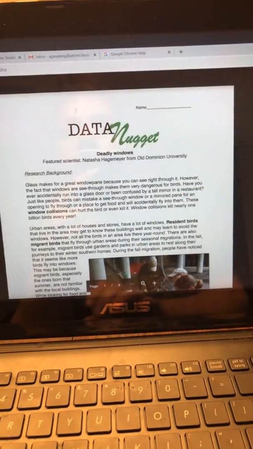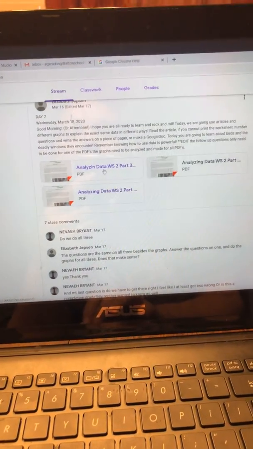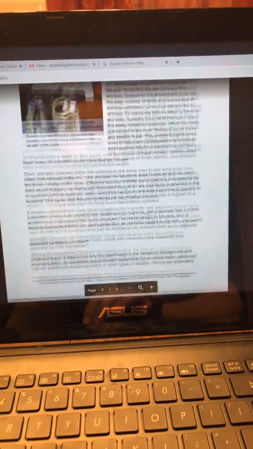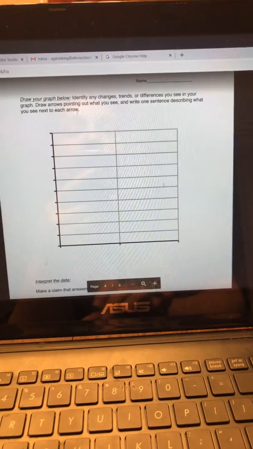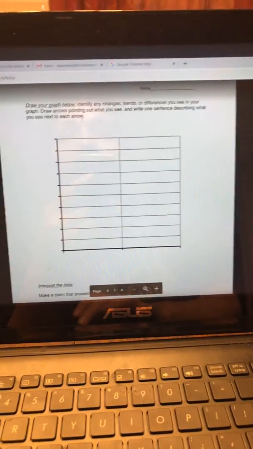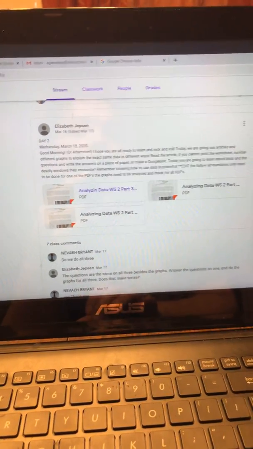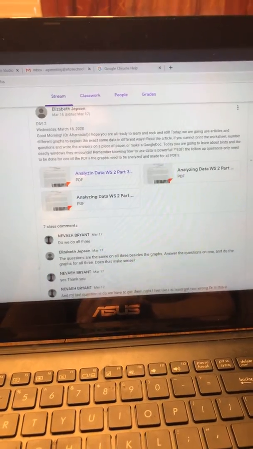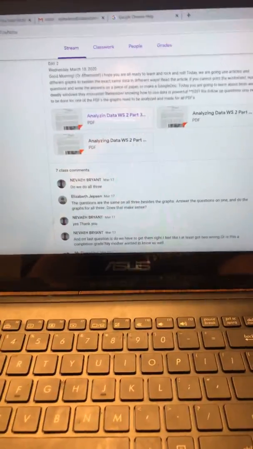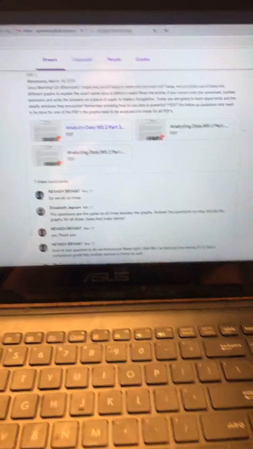Part 3, you have to do like the y-axis, x-axis, so I know that you would just end up copying it, so it's a waste of time. When we get back together, or maybe in a lesson via YouTube, I will teach you how to do graphs again, and we can do one together.